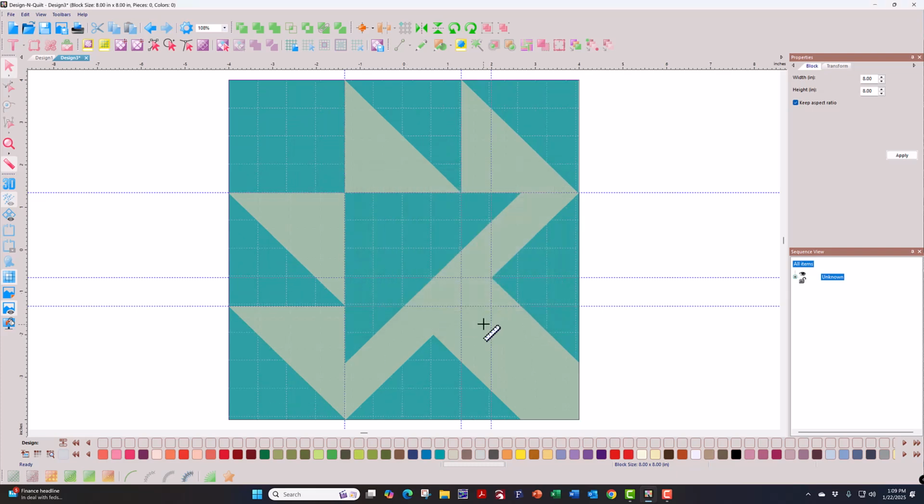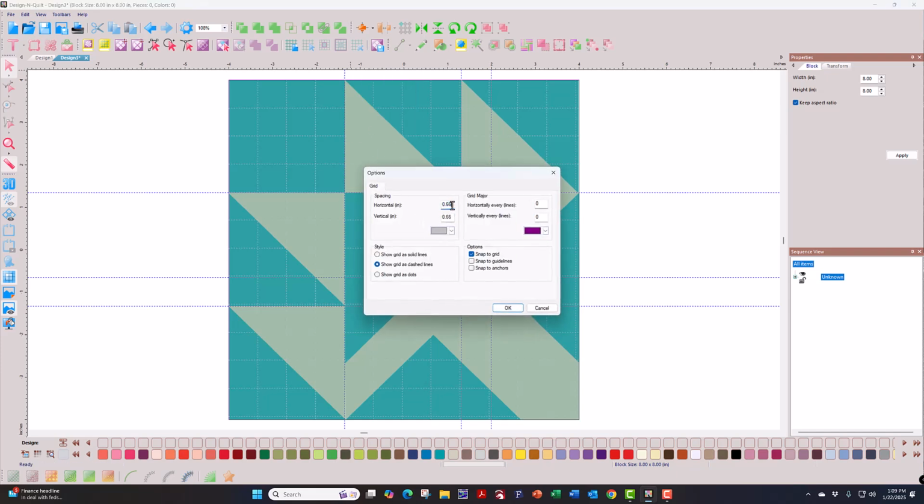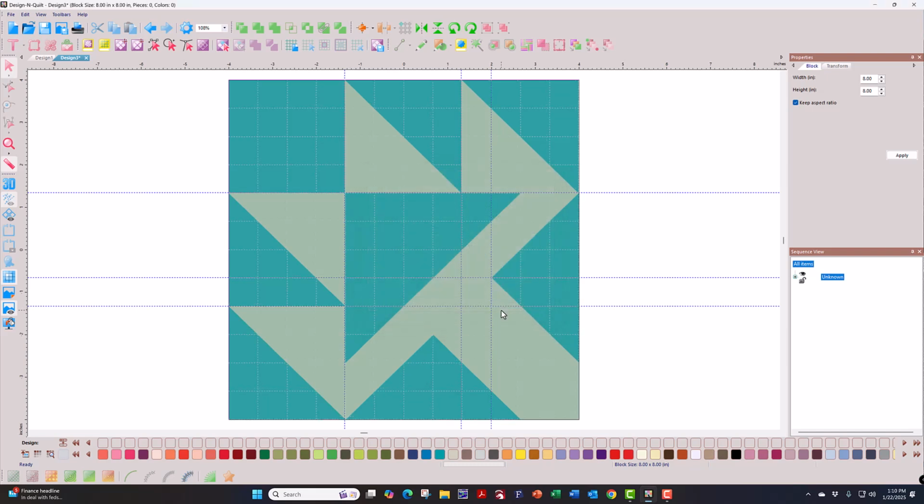All right, and now we're pretty close. So you look down here, we have a little bit of a gap. So 0.66 wasn't quite enough, and what we really want to do is put in an extra 6, because this measurement keeps going out forever, but we can only have 3 decimal places. So I'm going to put in 0.666 and click OK, and now you can see our grid lines up perfectly.